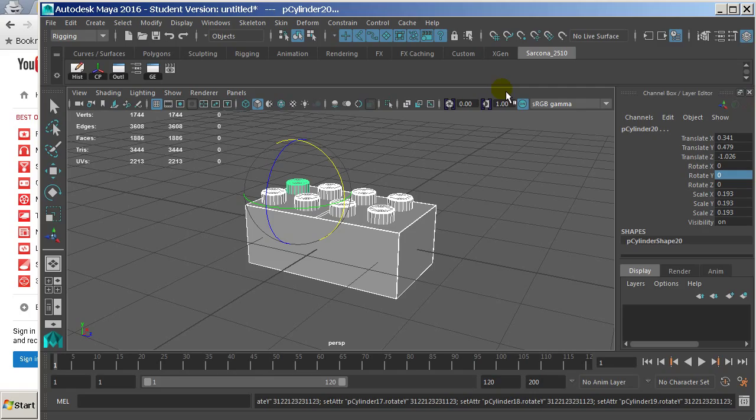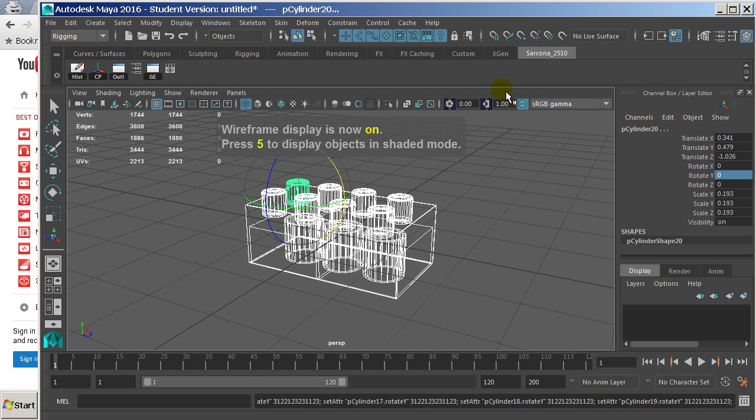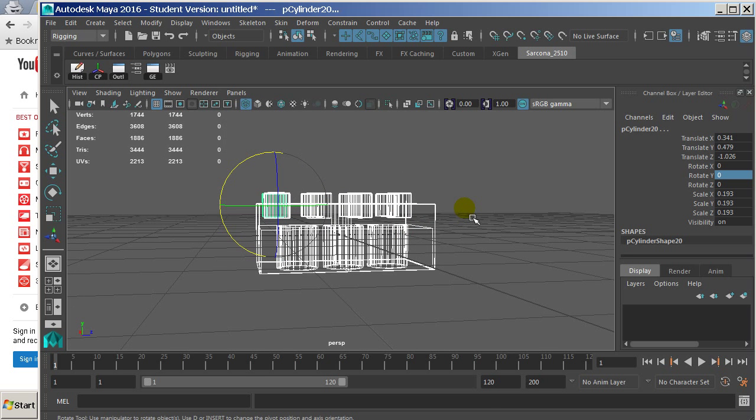So the first hotkey is wireframe, which is 4. So if you hit 4, you can see the wireframe. So what does the wireframe mean to us? We can see through the object, okay? In some cases, that's going to be crucial because certain things need to line up with certain things. When you're doing a character and you're doing their mouth, you need to see what the inside of the mouth looks like. So you have to have it wireframe so you can get inside the mouth. You need to be able to see what the eye socket looks like. When you're doing a car, there's so much stuff that needs to line up, okay? So we need to see the wireframe.